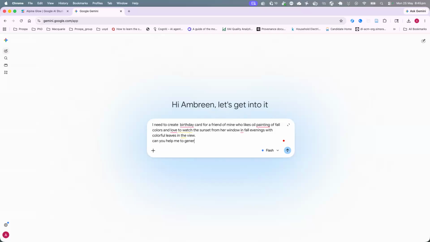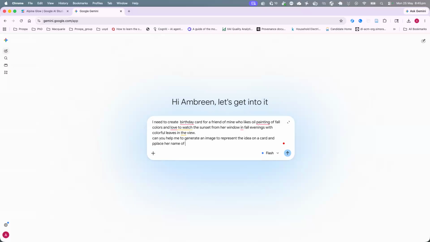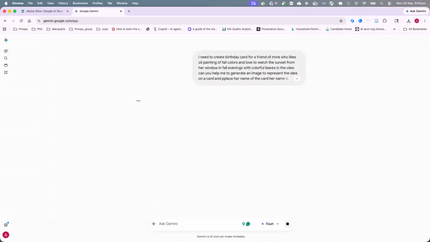Let me generate an image to represent the idea on a card and place her name on the card. Name is Georgia. Let's see what it generates for us.